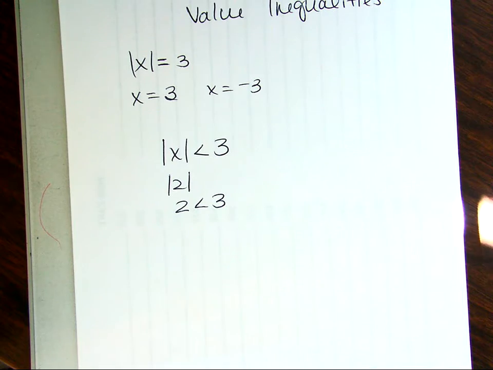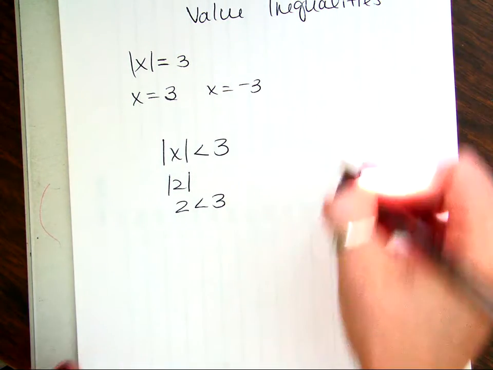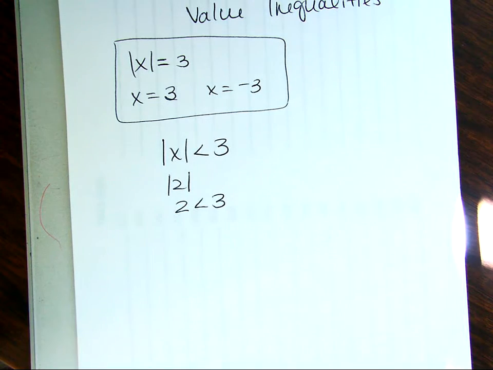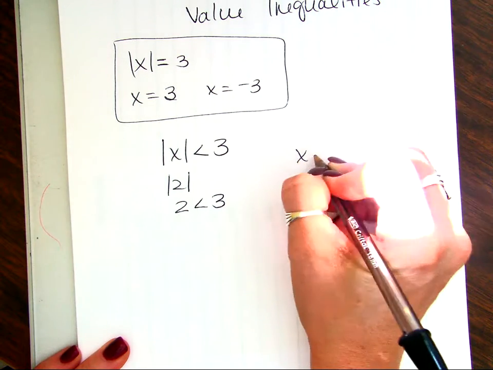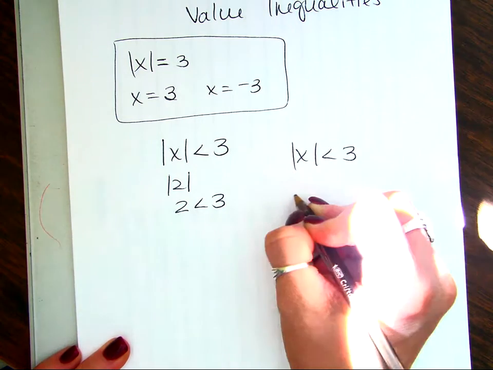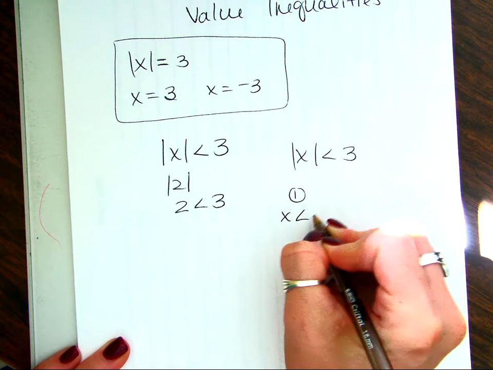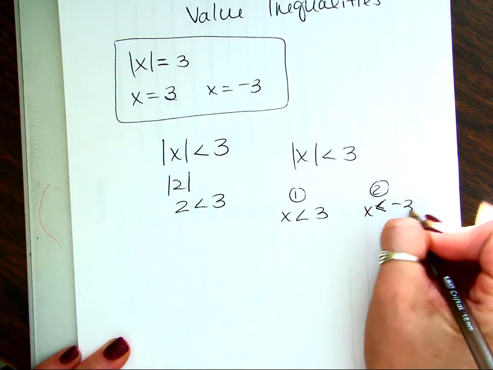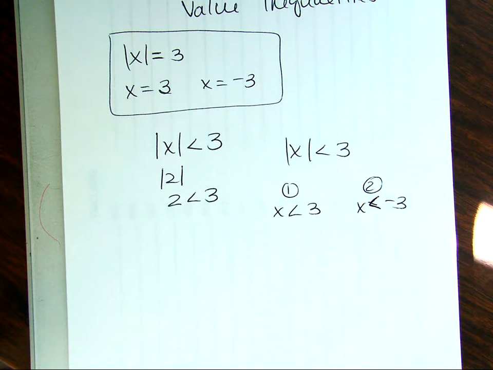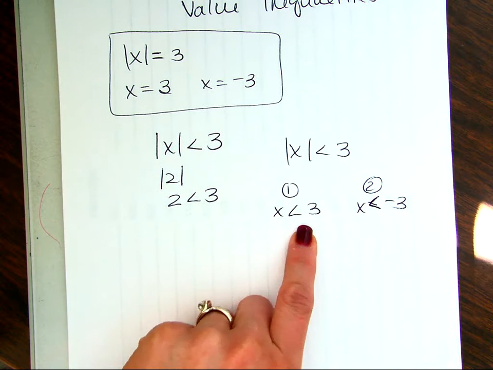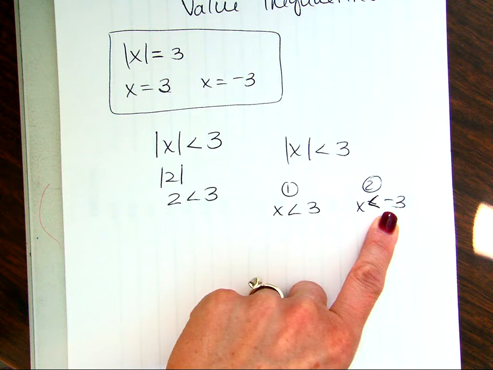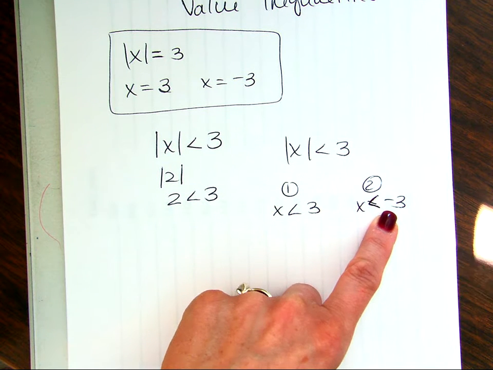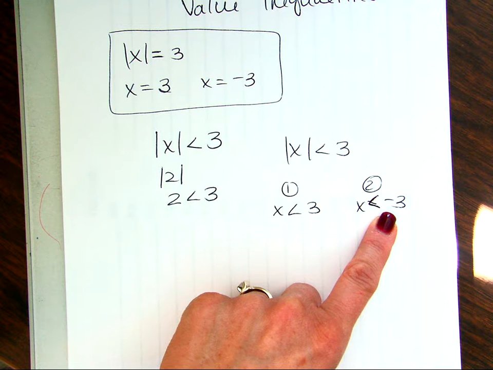So, how can I show, because here's what you guys are thinking. If you go based off what I told you yesterday, you're going to have one answer right every time. So if I say, hey, the absolute value of x is less than 3, and you think, oh, so then x could be less than 3, and for that second equation, x could be less than negative 3, you're going to be part right. Okay? Because you knew right away that some negative numbers will work, but once you get to a certain one, they stop working. Why do they stop working?